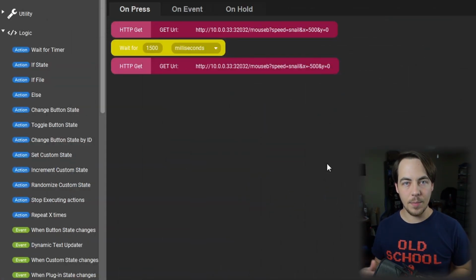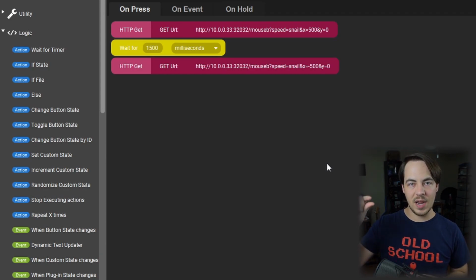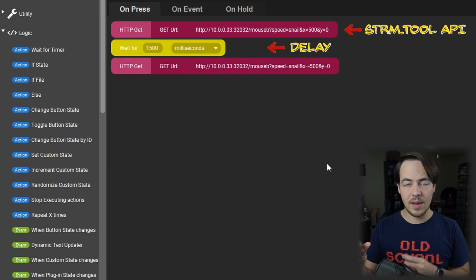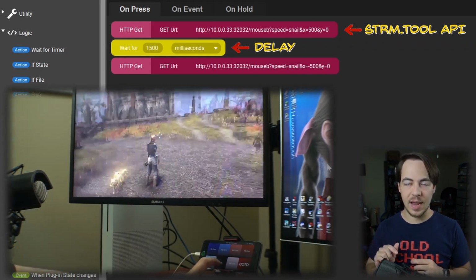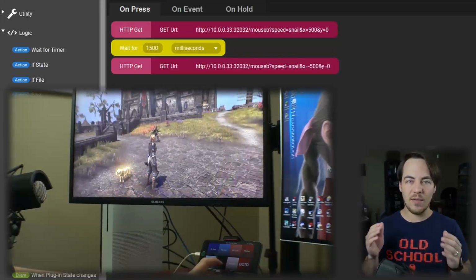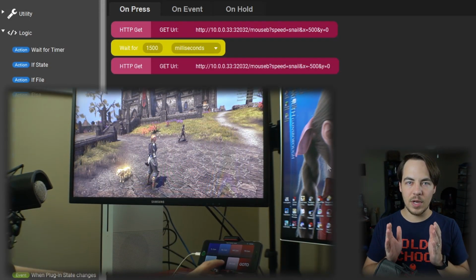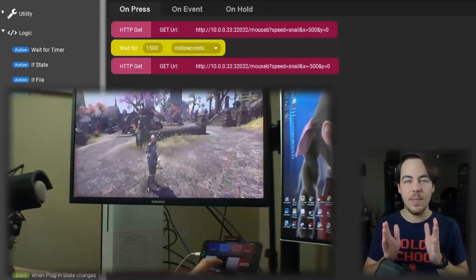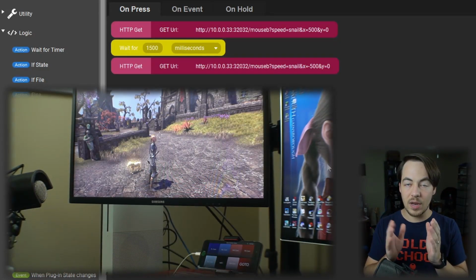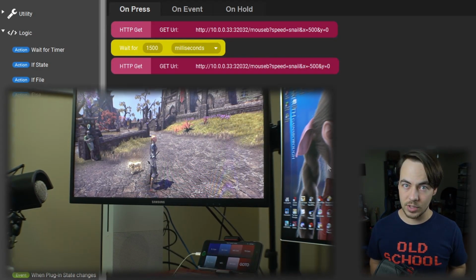For all of my Touch Portal users out there, it's much easier to make multi-action events here because you can set time in between each action. So you can set an API read action with a delay, and then the next action with a delay. This allows you to tweak a little bit more, so you don't have these triggers firing at the same time, because if a left and a right fire at the same time, you're going to be fighting each other and you won't see anything happen on screen. At least you won't see what you want to happen on screen.